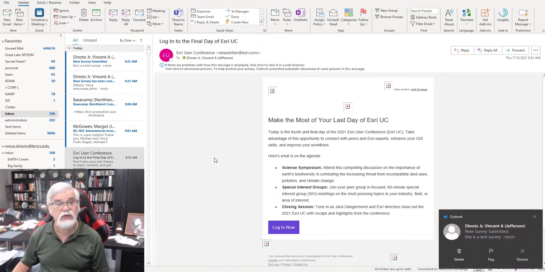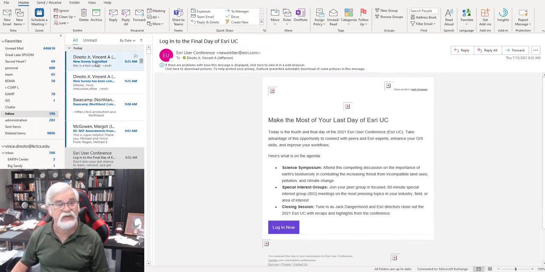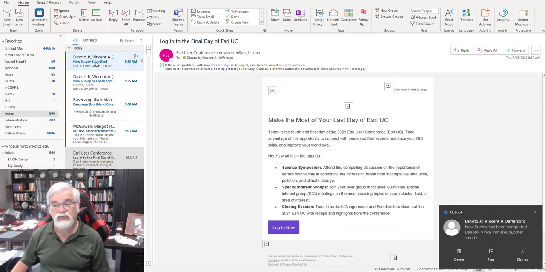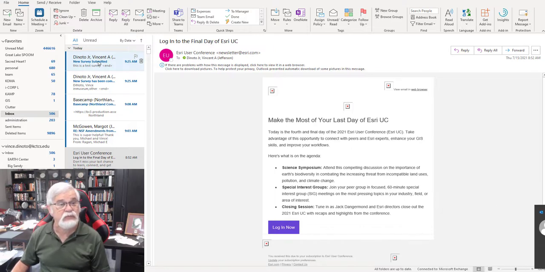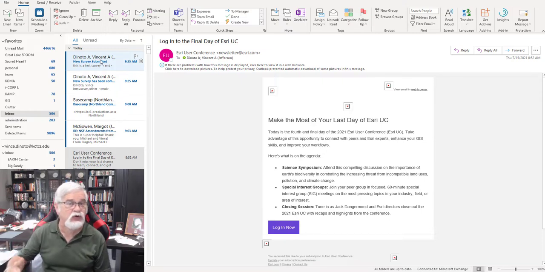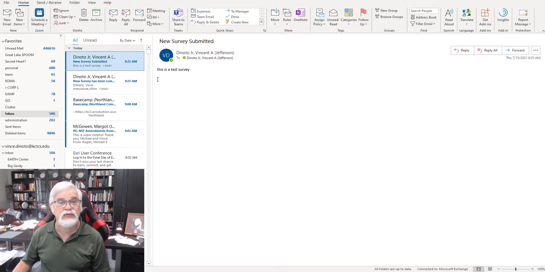Okay, you can see on my screen that we've received a couple emails from myself. And the reason there's a couple emails in there is I was building this as a test case. There's more than one trigger using Microsoft Flow. So therefore, in a survey, I can have triggers going to different people or different triggers going to different people. So let's just open up the first one here. Notice it tells me this is a test survey in the body on that one. Let's open up the other one.